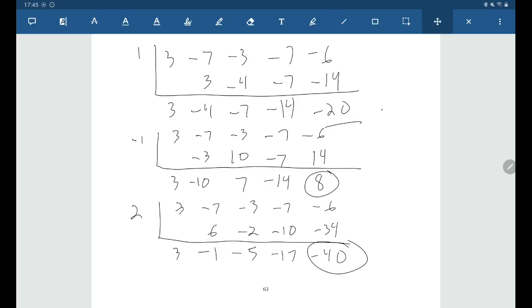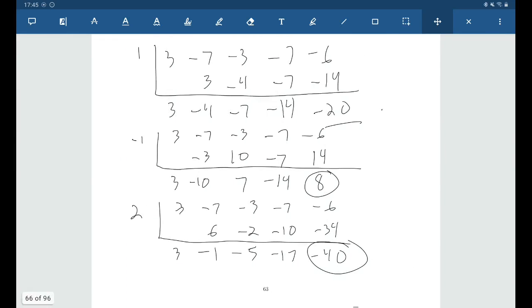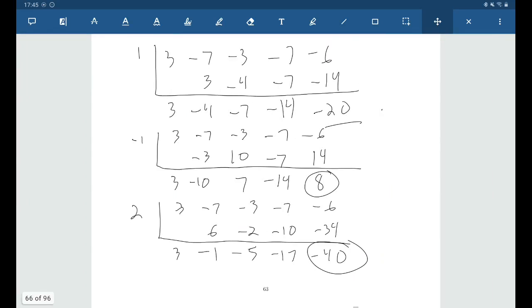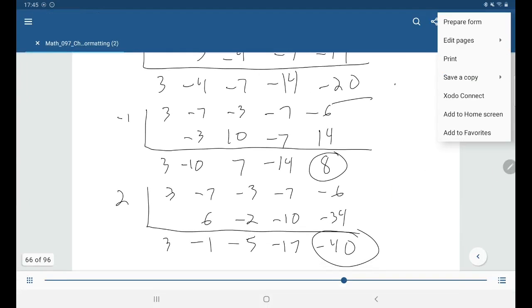And so sometimes, and this is why I wanted to do this example in particular, sometimes it may take multiple attempts to get to the point where you can factor and find 0. So here we've only so far crossed off the list 1, -1, and +2. We still have -2 and +3 to check, and then 6 and 1/3 and 2/3. So we're nowhere close to finished yet. Let's add some extra pages.